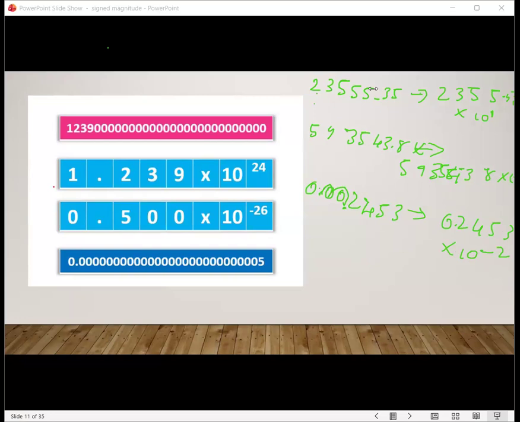Okay, so after writing this, each one has a different notation. See, this is 10 to the power of 1, this is 10 to the power of 2, and this is 10 to the power of -2. So the computer will get confused, right? So we need a standard form, a normalized form to represent numbers. If I asked you to write this number, you'll write it in your own convenient way. Every one of us will use a different notation, according to the floating decimal point.